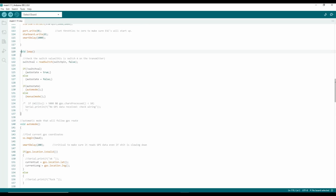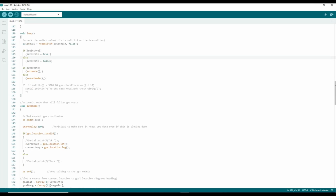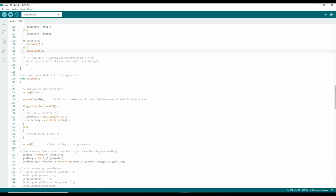The main loop is not much to it. This is all that actually happens. It reads the value of the switch on my transmitter, which sets auto or manual mode, and it either runs auto mode or manual mode.